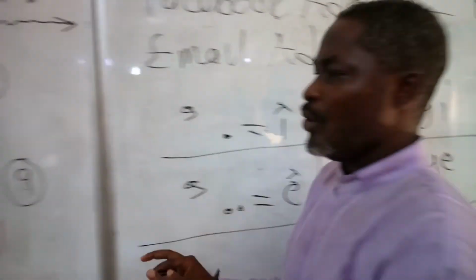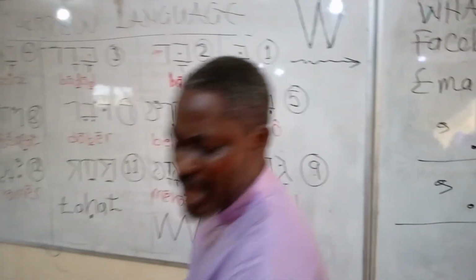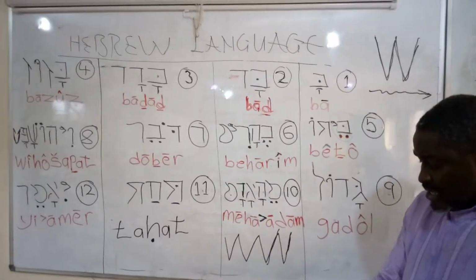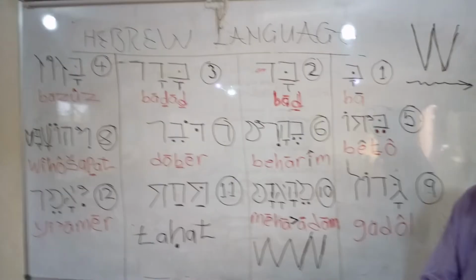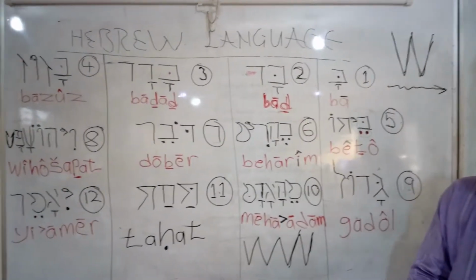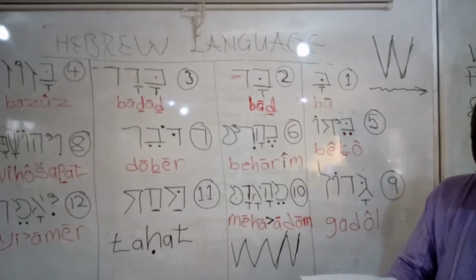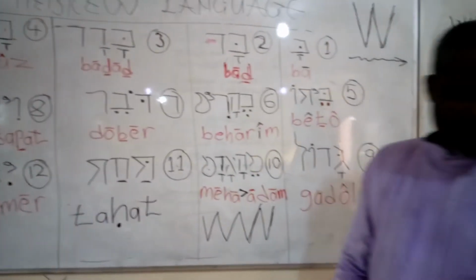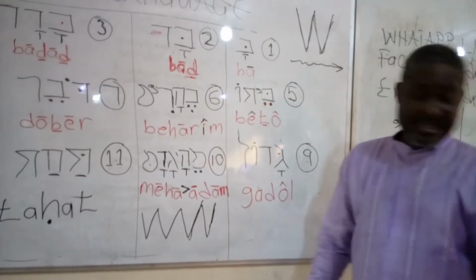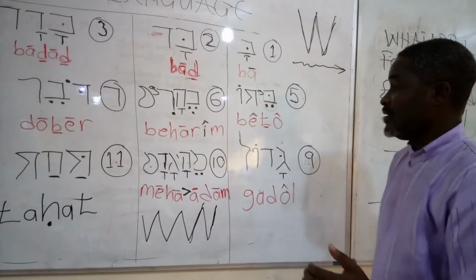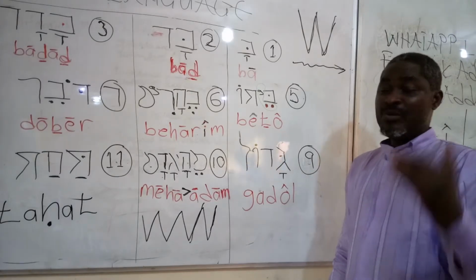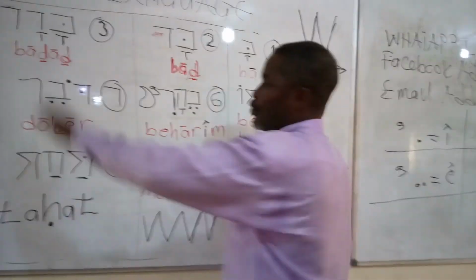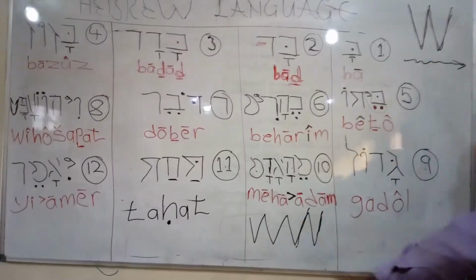Please, I want you to go over this and practice. I want to recommend for you a text. If you need it, you can contact me. I can make a copy for you so that you can always use it to practice. All of this practice was taken from page 5 of A Practical Grammar for Classical Hebrew, 2nd edition by J.W. Wenham. That is the standard textbook for this class. If you need it, I can send it to you on WhatsApp if you contact me. But go over these words again and learn them.